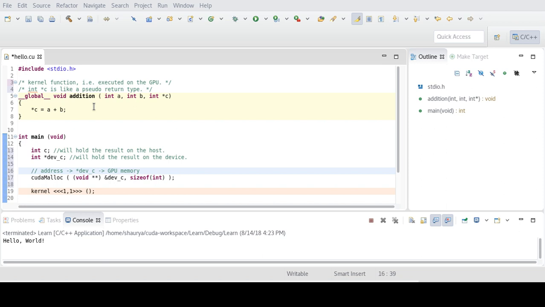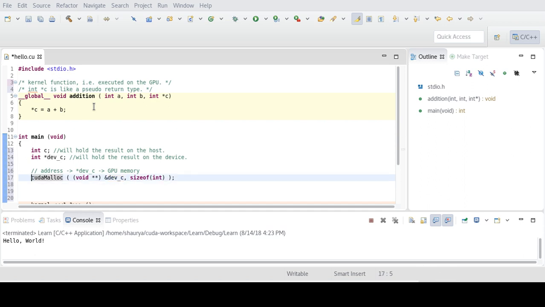This is just passing a pointer by reference: we pass a pointer by reference, then allocate the address of another pointer that's on the GPU to that pointer, and that pointer on the GPU is pointing to the memory. So that's the way we're going to do it here.